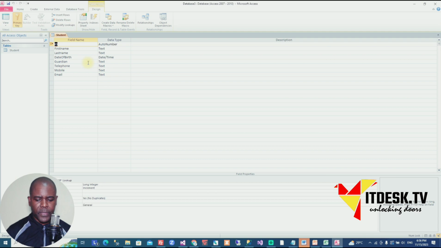That's the table. Remember, whatever you're collecting on the table must be related to it. So the student, everything I collected here is specific to the student. We'll talk about the students' classes that they take, the students' grade that they're in, and things of that nature will be a separate table because that's a different thing. But as it relates to the student, this is where we'll start. So we'll build on this going forward.